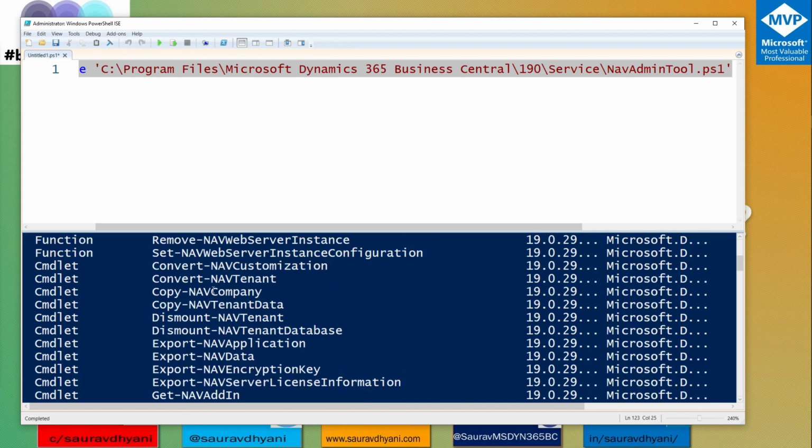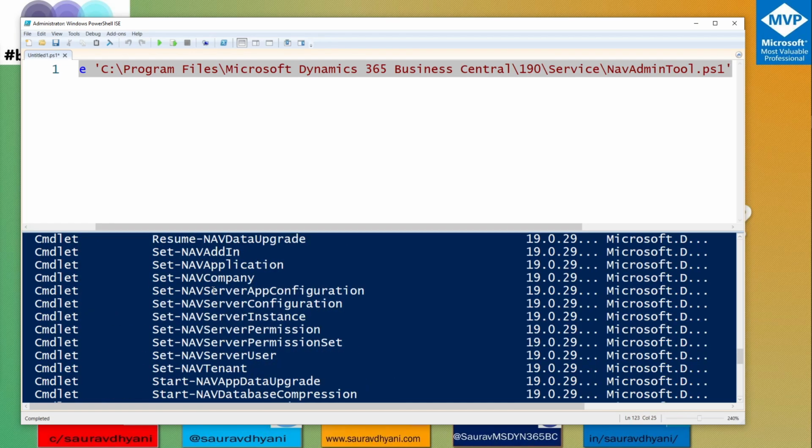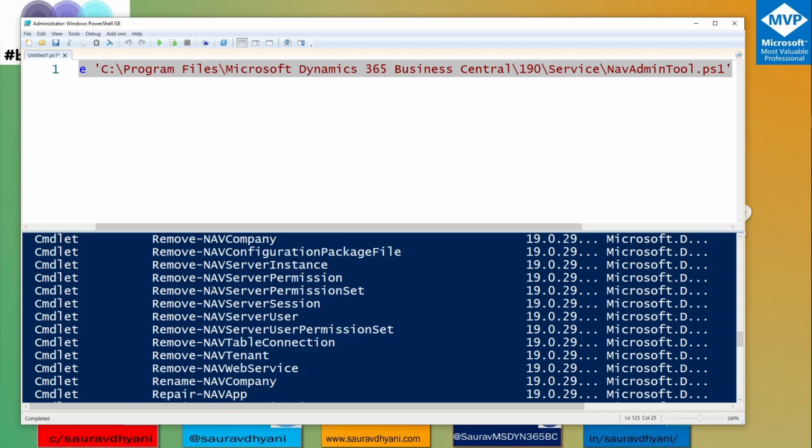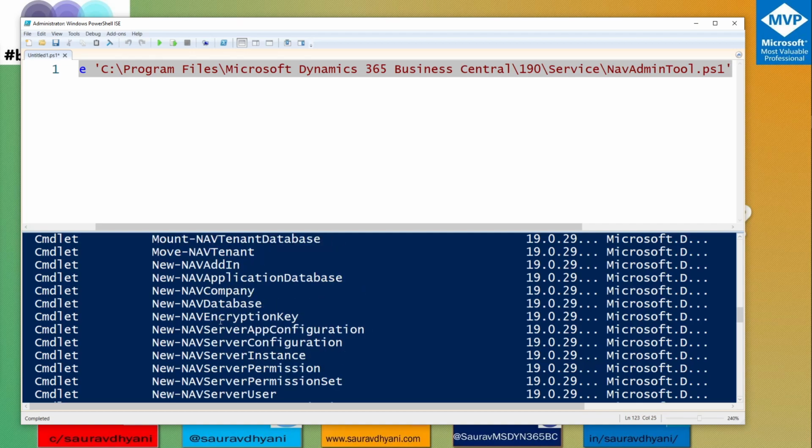Now to create a new NAV database, or Business Central database, the commands are still named NAV, but there is a command called New-NAVApplicationDatabase. This will create a database for us. So let's see what parameters are there for this.